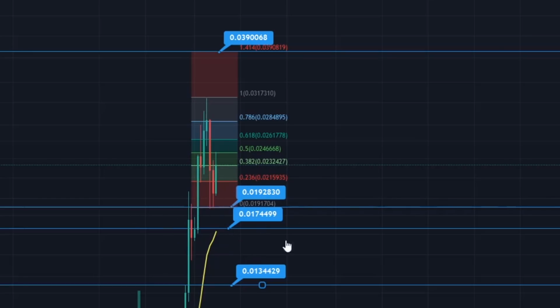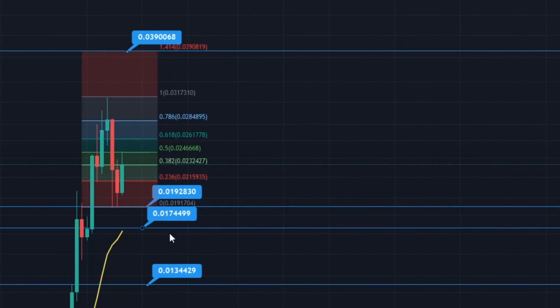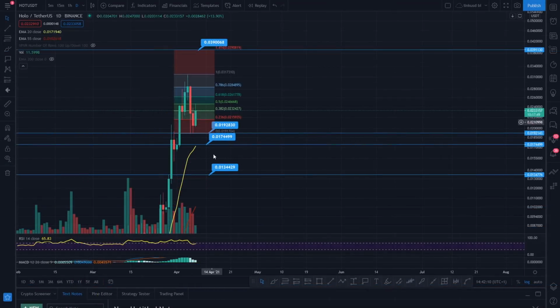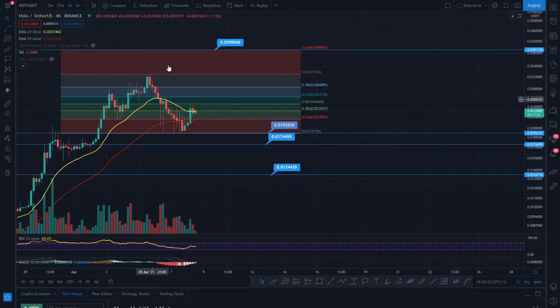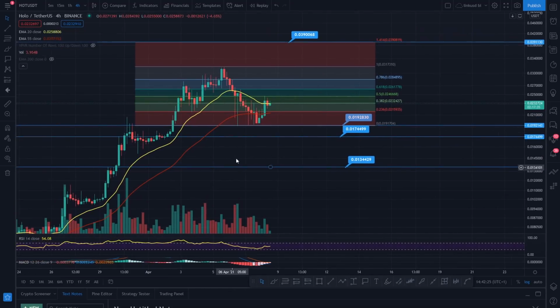I'm not saying it will, but if you do see it break down, we always give you levels of support in this channel, and you can see where you potentially get the really good buy zones, because if it does break down, look what happens. You get the pump of 20% the next day. Broke down, pump 20%. If it breaks down, pump 20%. The really good entry points, and that's what we do. And we always tell people in this channel as well, not financial advice, but when something's going up, don't get involved. Wait for the pullback to the EMA, confirmation of support, then get involved.